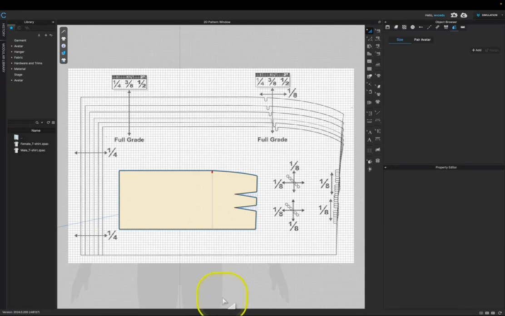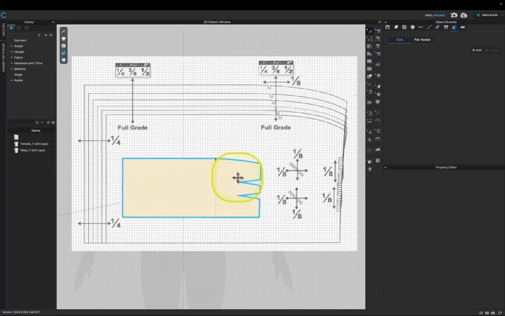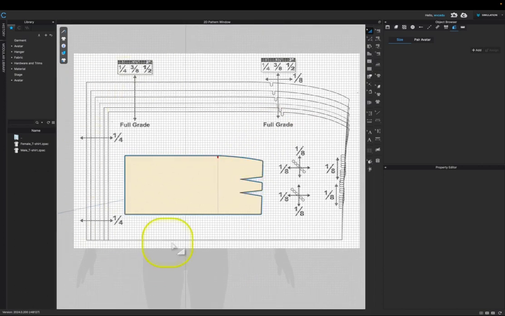So the first thing to do when you want to grade an item is, if I'm using my pictures here that have the grade rules as offsets, I do like to place that as the background just to begin with. But because the orientation of my skirt in this instance is horizontal relative to its normal location, to the grain line, I am rotating my piece to begin with and laying it along the center front, along the x-axis to mimic the shape that my picture's in, just to make life easier.